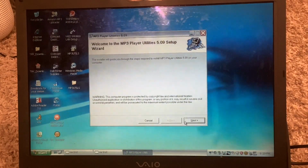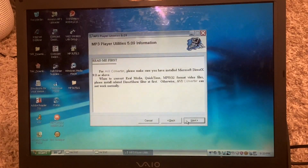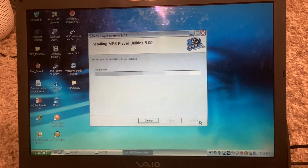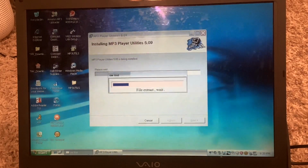Welcome to the MP3 player utility setup wizard. Install it for everyone. Everyone has to suffer. For AVI Converter, please make sure that you have installed Microsoft DirectX. Blah, blah, blah. Otherwise, AVI Converter cannot work normally. Great. Cool. Just give me the thing. Give me the thing. And there are like two of these windows open now. These are probably not important. Let's get rid of them.